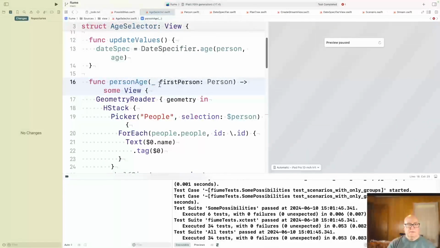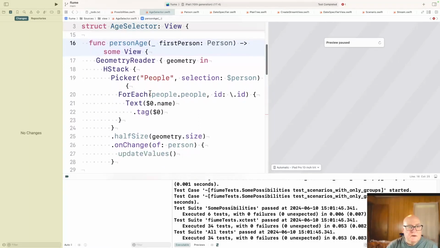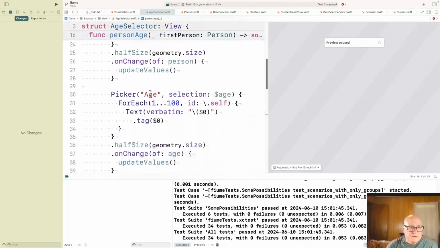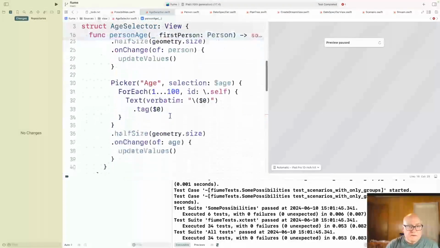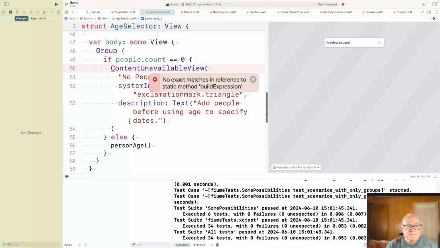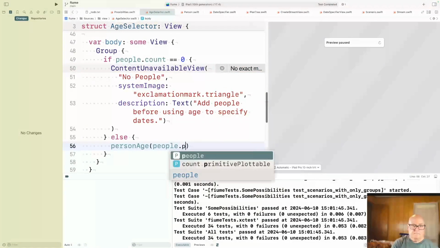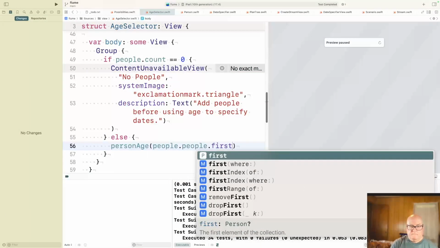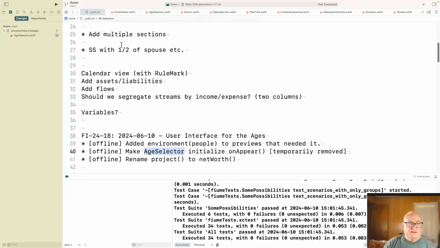Goes to some view. Ugh. Okay. Okay, we know that's legal because of this. I'm gonna add that refactoring.